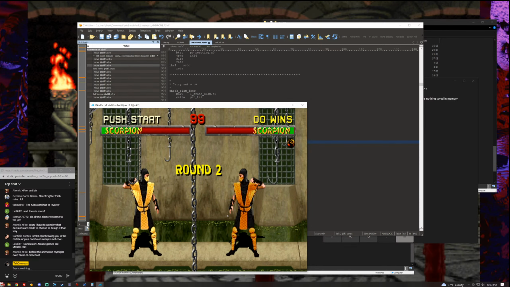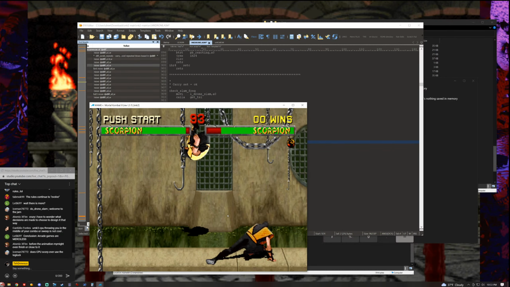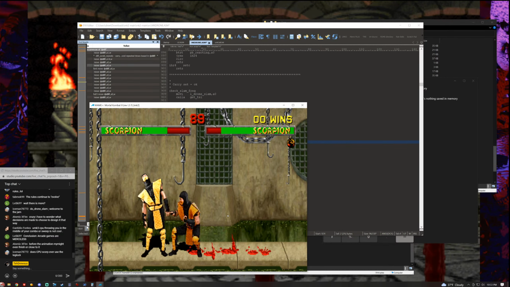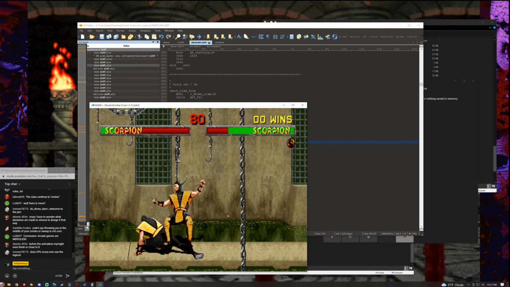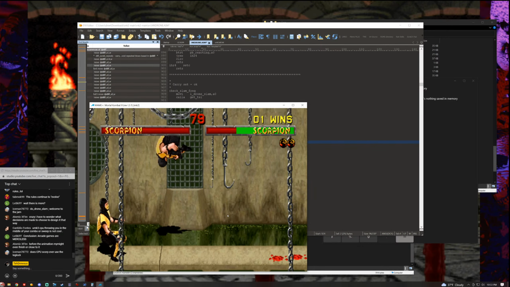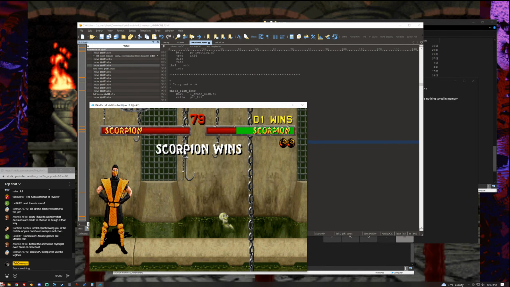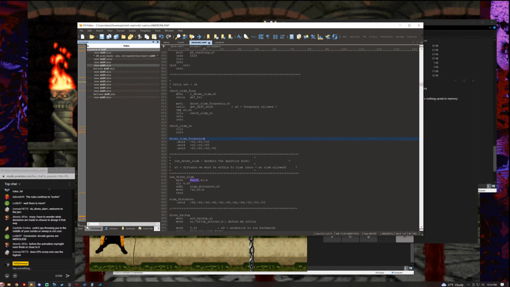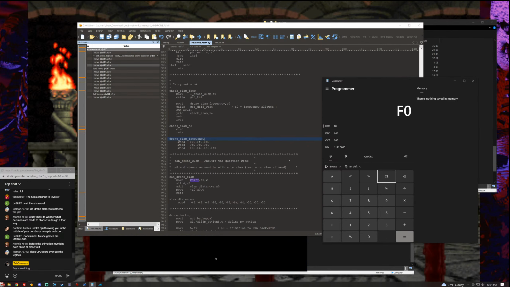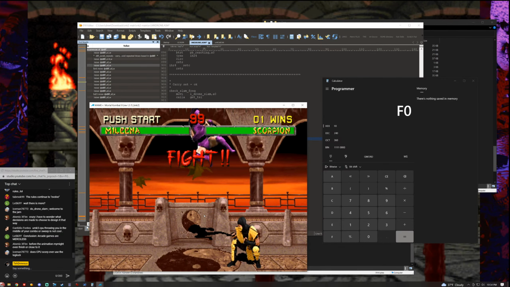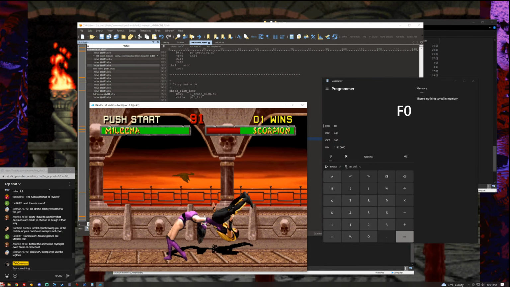The old foot sweep. I'm telling you, man, the foot sweep battle was real. No, they don't. So here we're at F0. It should be like 4 seconds before Melina can throw me again. 1, 2, 1.